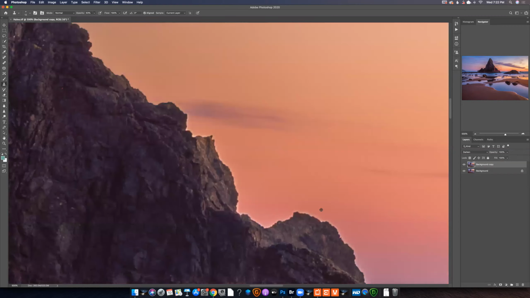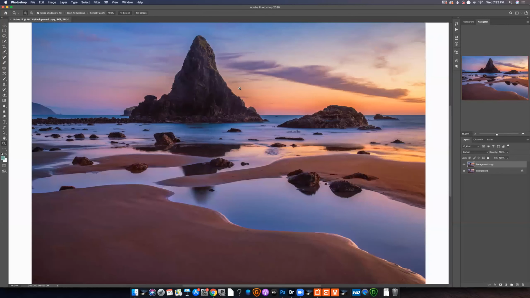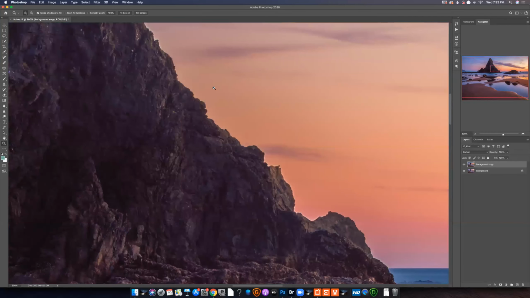So again, sample right next to where you want to be, and just use that clone tool, and that'll fix your halos. It goes by fairly fast. It's not a huge time constraint because you're only doing the edges. But when you blow up images to print, that's something judges are going to look at as well. So you always want to make sure that you have the halos fixed so that you have even transitions between your foreground and your sky.